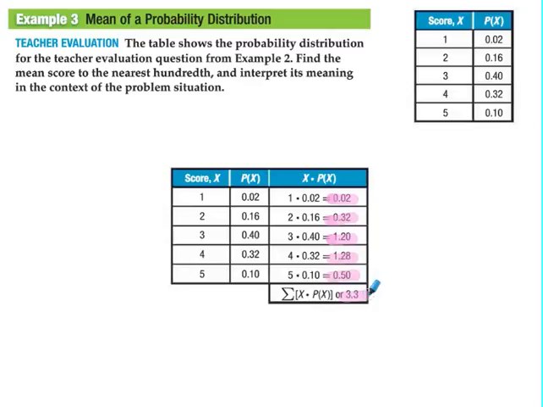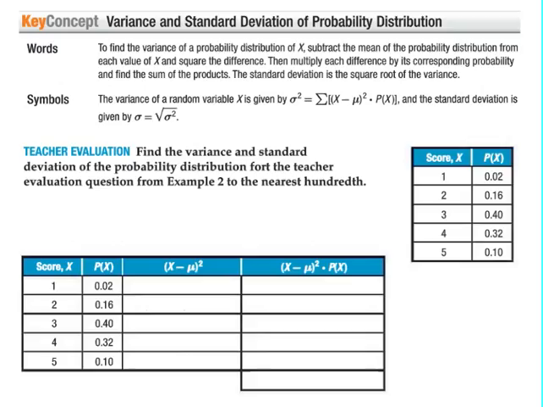So in the context of this situation, what does it mean when it's a 3.3? It means the teacher probably explains things pretty well. She's not too simplified and she's not too technical. Remember, 3 was in the middle. So anyway. Okay, questions?